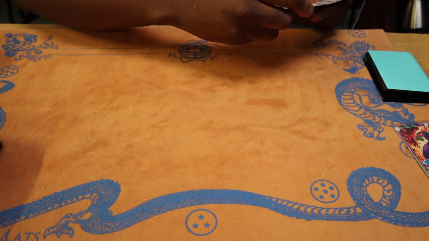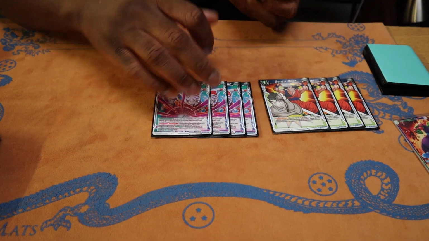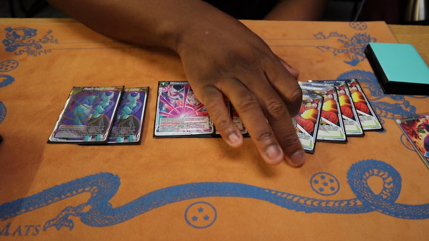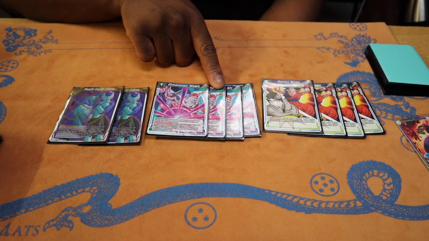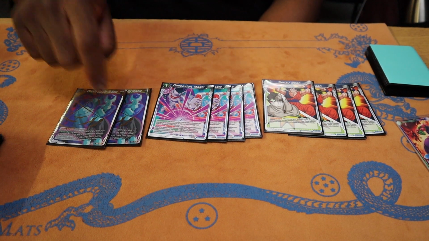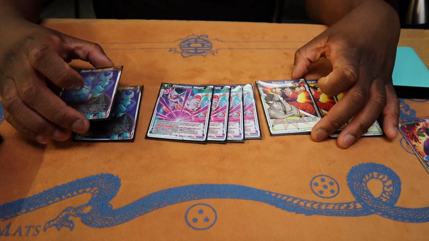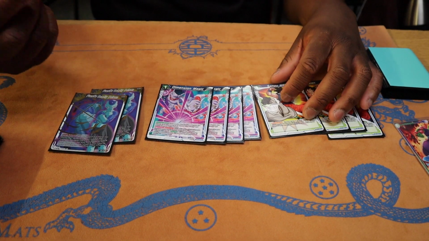And then, for the last couple of extra cards, 4 Senzu Bean, 4 D-Magic, and 2 Frosty Poison. I've seen some lists saying that this card's not good, this card's amazing. And this deck has to main 2 Frosty Poison. In my top cut match, literally, because I misplayed with this card and this card, my opponent beat me.